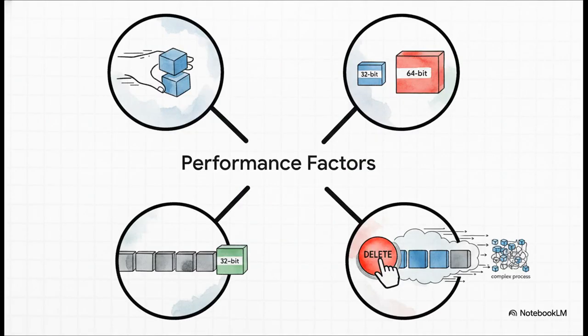First, you get locality. With everything packed together, the computer can grab the data it needs way more efficiently. Second, you have those smaller references, which we just saw. Less data just means less work. Third, allocation becomes incredibly cheap. Adding a new node isn't a complex memory operation anymore. You're just adding an item to the end of a list. And fourth, deallocation is cheap. To free up all that memory, you don't have to go and visit every single node. You just delete the entire array at once.